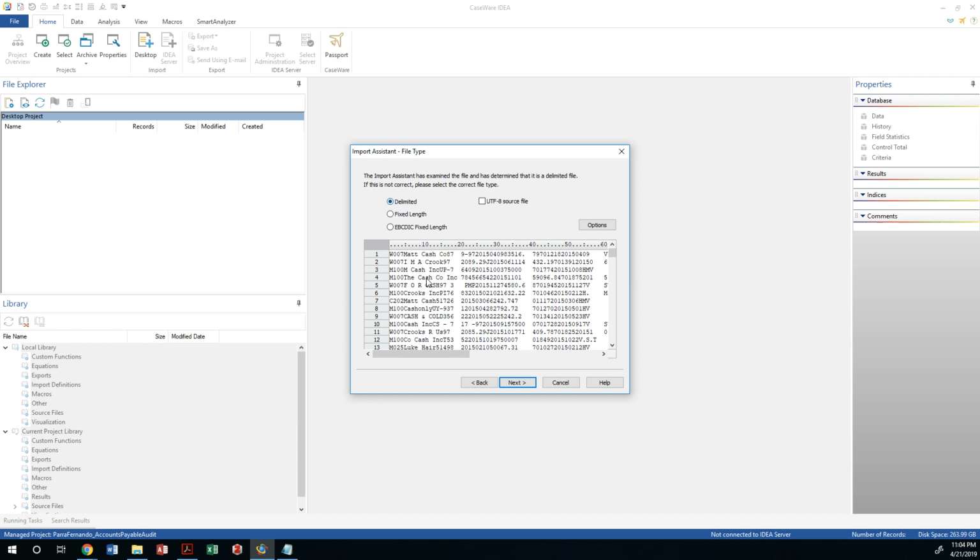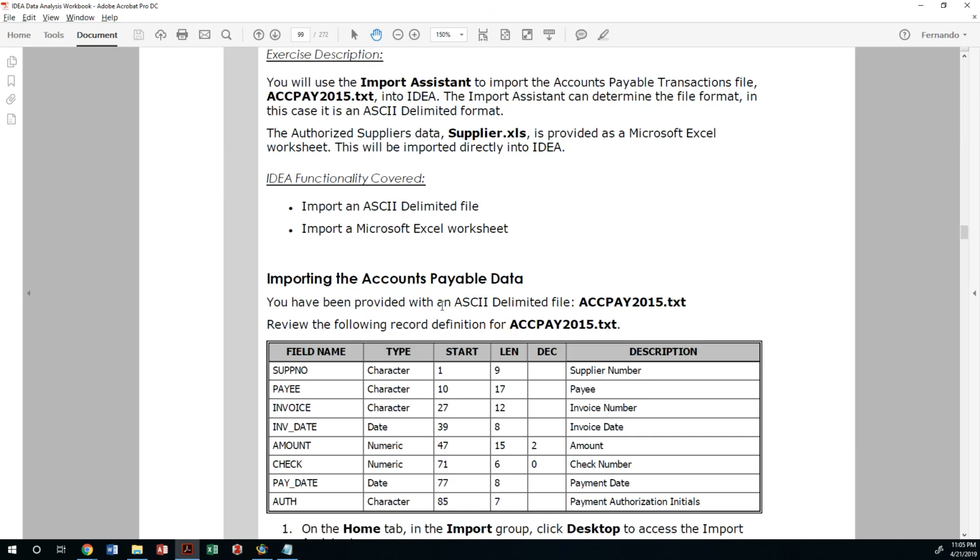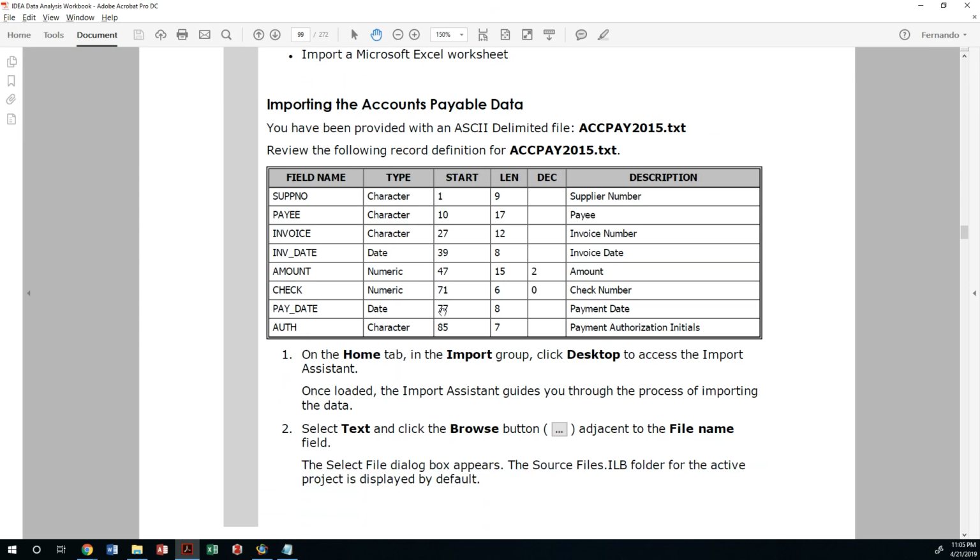Well, it automatically chose delimited because it recognized there was some kind of delimiter. I will keep going. You could have chosen fixed, where you have another file that has a fixed length, which would mean that the name field would start from 0 to space number 20, and then you would start splitting it up. But let's not get confused for now and provide you the explanation of how to import based on a delimited file. So according to this, it automatically recognized that it has a tab delimiter. So let me go find out if that is in fact the case.